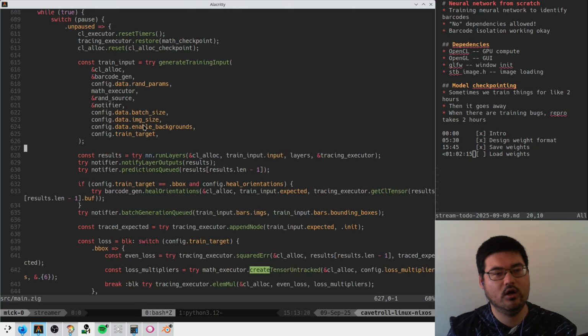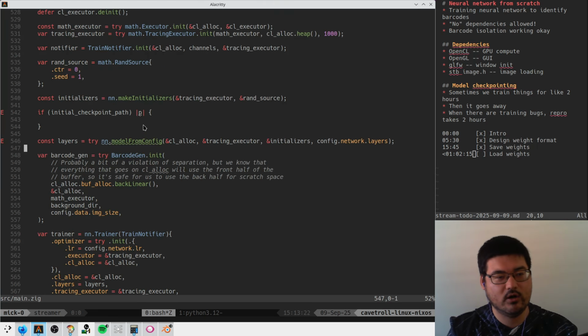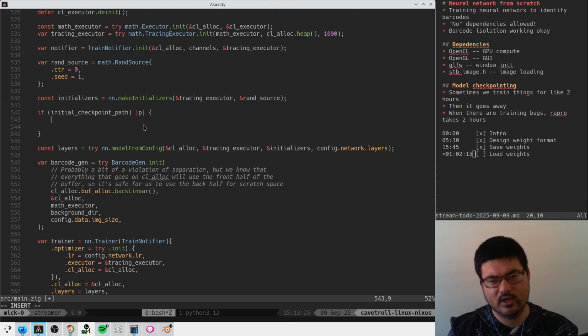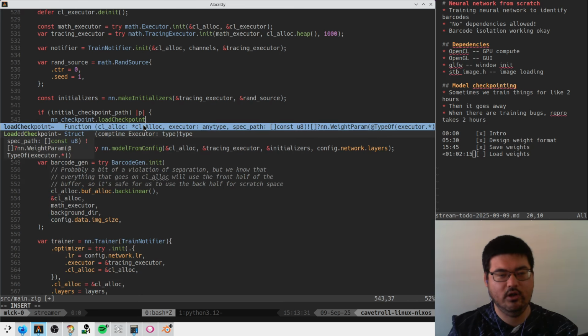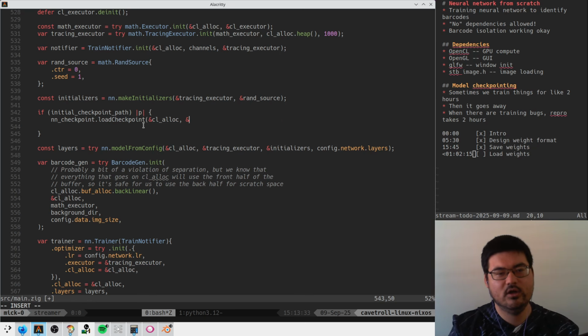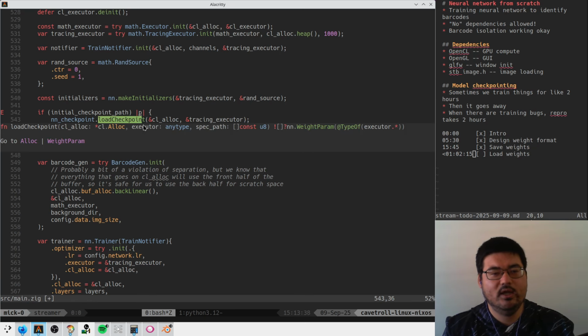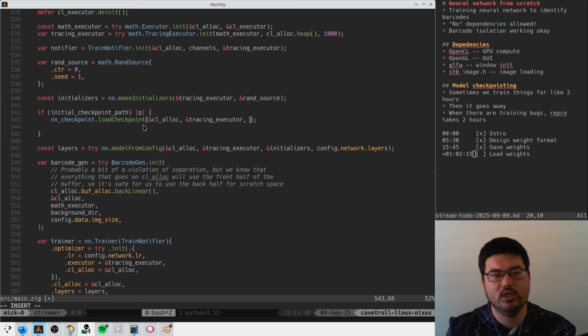So here, somewhere, before we create our network, we do nn checkpoint load checkpoint for with cl alloc tracing executor and spec path. So this is just the p.